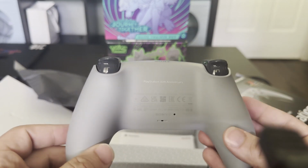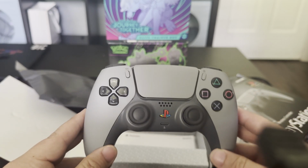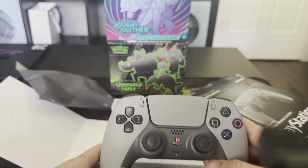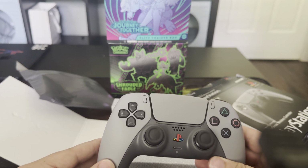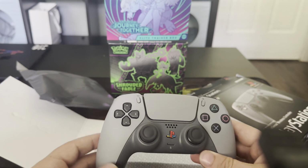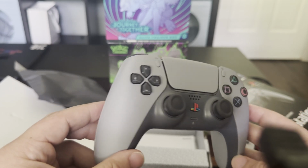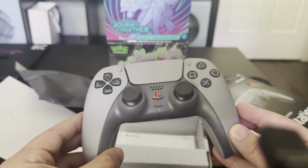So beautiful controller. Very excited to have this one displayed. I'd love to complete the collection. I've been a PlayStation fanboy since its inception. I have very fond memories of some of the earlier games, including Crash Bandicoot, Wave Race, and clearly Final Fantasy VII, Final Fantasy VIII, and of course my all-time favorite, Final Fantasy IX, which was the last Final Fantasy on the original PlayStation before they moved over to the PS2 with Final Fantasy X. But yeah, this is the controller in its entirety.